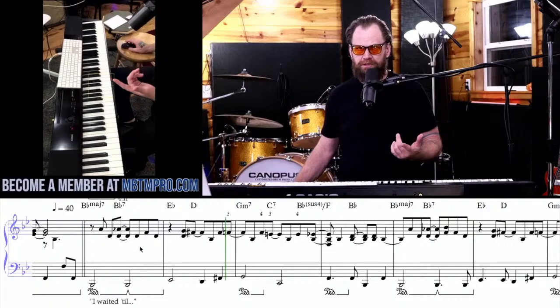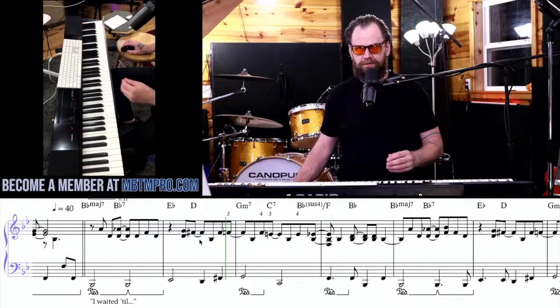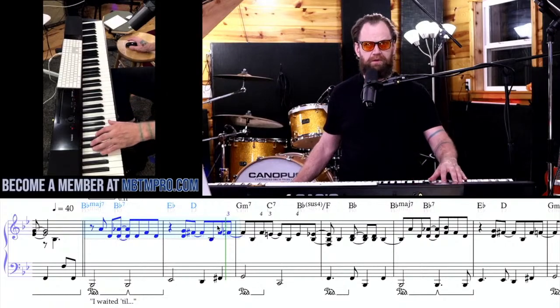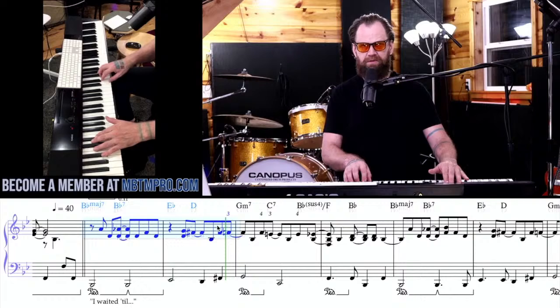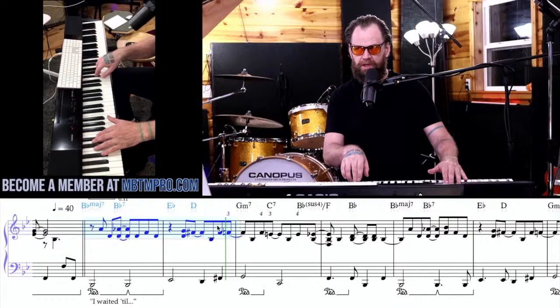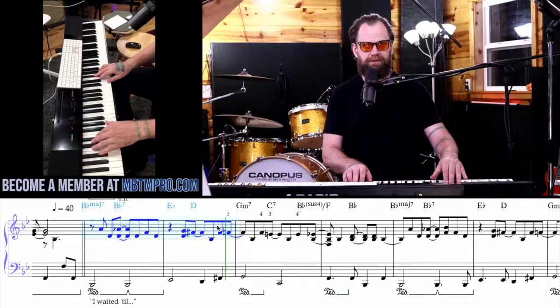So let's put those two measures together, which at the end of the session this afternoon, I was struggling with, just putting all four of these together. So maybe just tackle it from a different angle, and maybe it'll be easier for you. Let's go 1 and 2 and 3 and 4 and say that a couple times. Even that space between 1 and 2 and takes me a little bit to get used to.